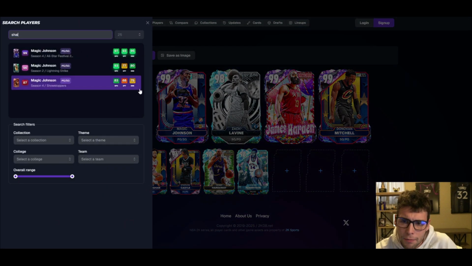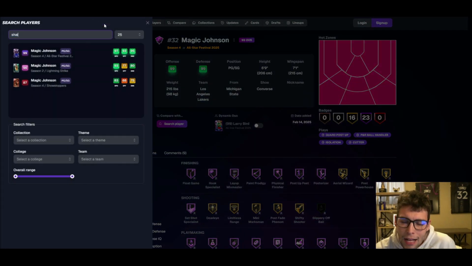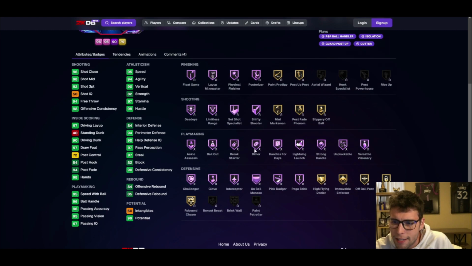Coming in at my number 1, Dark Matter Shai Gilgeous-Alexander. Now, maybe it's just me being biased because I love the Pink Diamond Shai. But I think this card, with what he gives you offensively, is the best point guard in the game. Now, when I say that, you guys are going to think, well, Ty, is Shai just horrible defensively? Nah, Shai's not horrible defensively, but that's just not why you're playing Shai. You're playing him for offense.